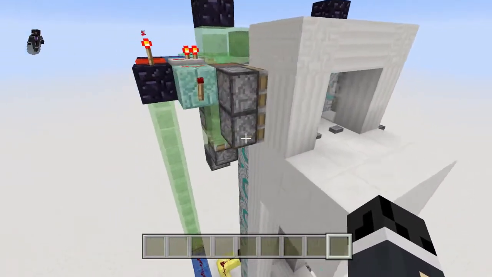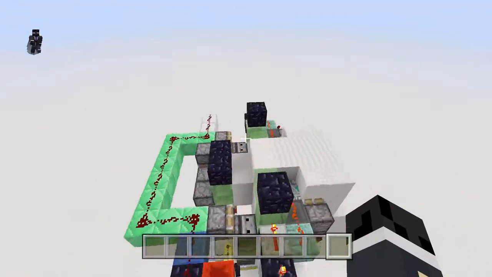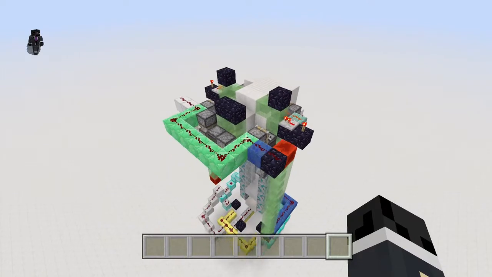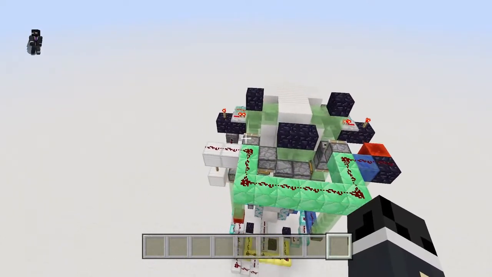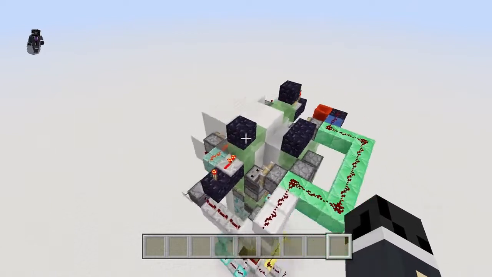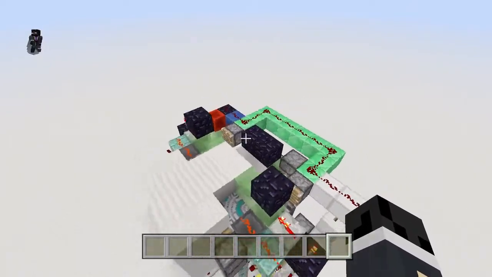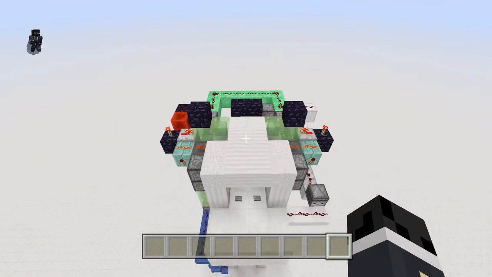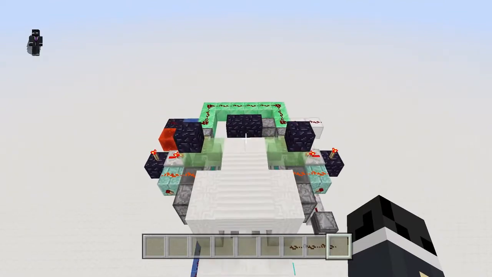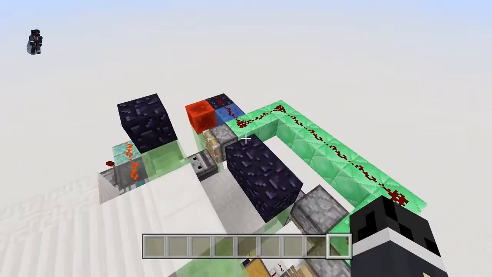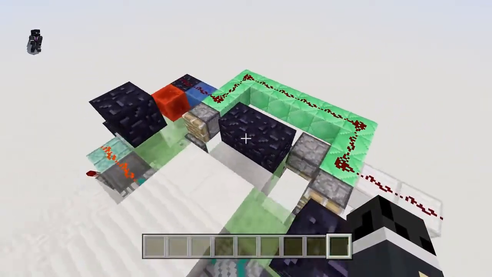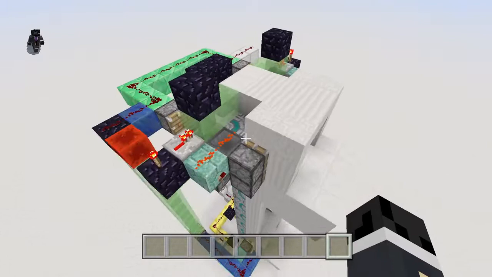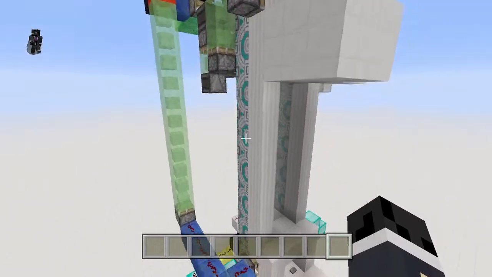So this is all the circuitry behind here. We have a lot of stuff going on you may not fully understand. Well, in fact, I'm not even sure that I fully understand all of it. So if you want to understand how this works fully, then go check out Mumbo Jumbo's redstone video in the description below. I think he goes through how this all properly works. But yeah, I'll leave the link there so you can go and see that. But anyway, let's get into building this thing.